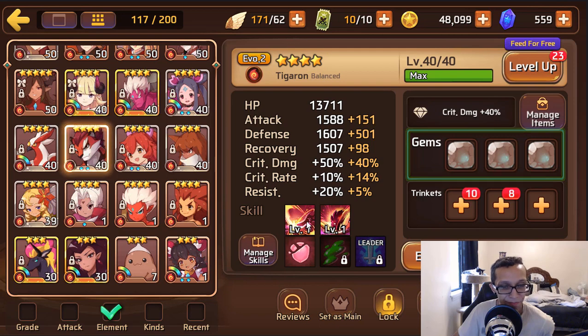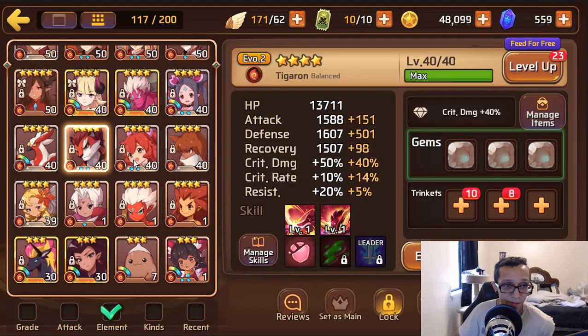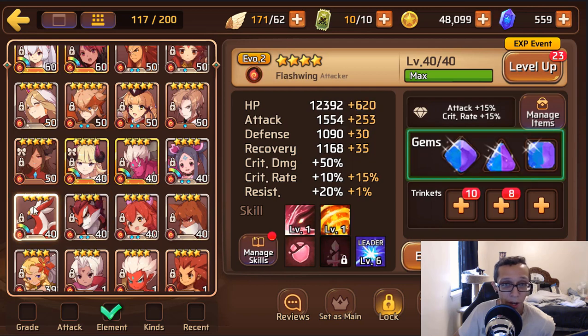Fire Tiger, Tigar, whatever the heck you want to call him, not useful. I'm sorry, man. Defense down to sap, just not useful.